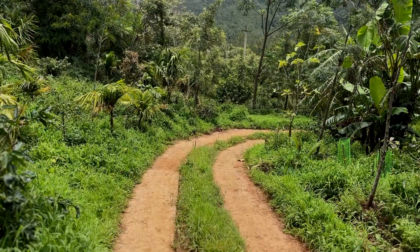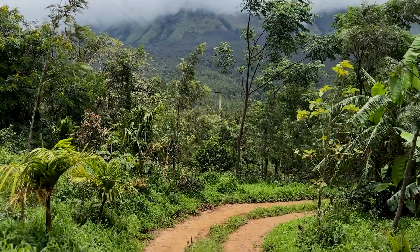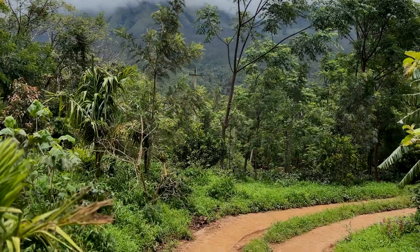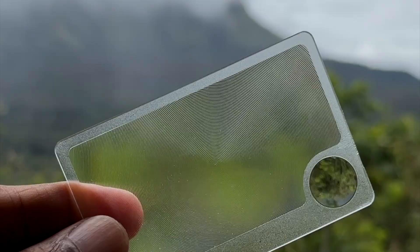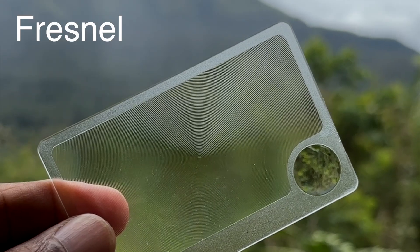Since I am here, I can't resist doing some moss spotting. This wasn't a planned trip so I did not bring my usual shooting gear. The footage is captured on my iPhone, handheld, so it may be a little shaky. I also forgot my magnifying glass, but thankfully I carry a small fresnel lens in my wallet for moments just like this.